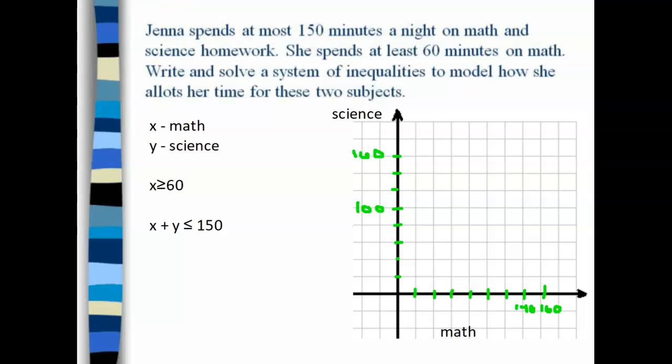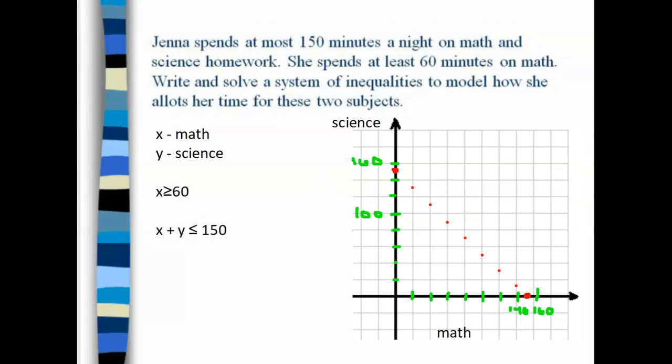So if I graph the inequality x plus y less than or equal to 150, I know I'm plotting my intercepts at 150, because if you plug in 0 for each, your x and y intercepts are both at 150. The slope is going down and over by 1, because you could subtract the x away. The line is solid. And then we connect our 2 points.